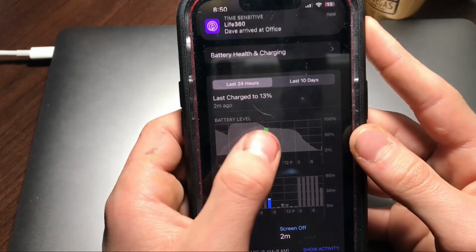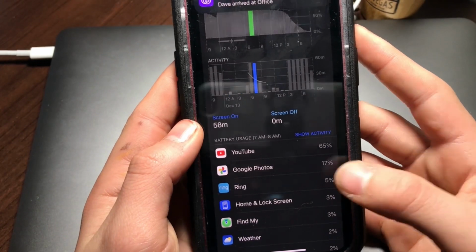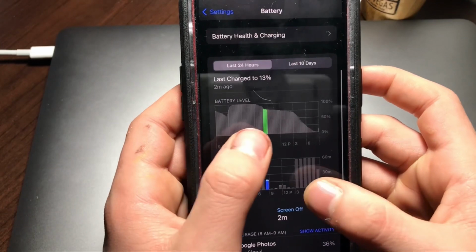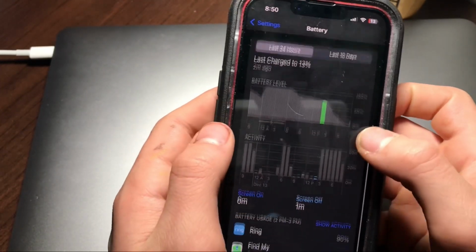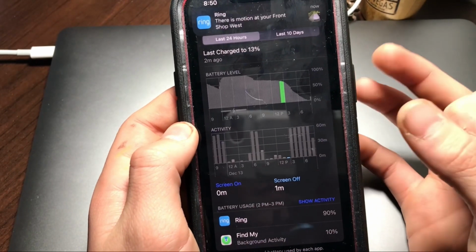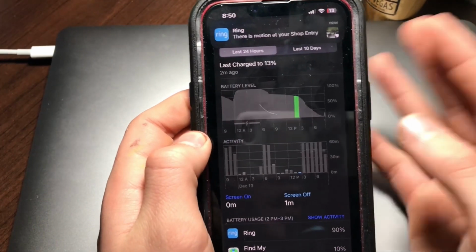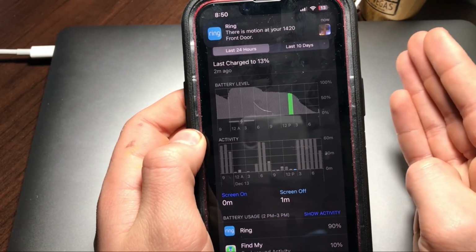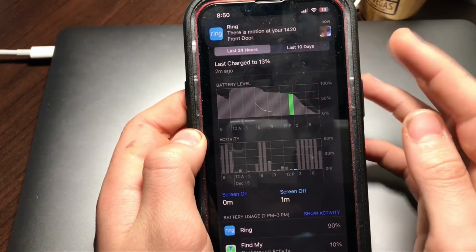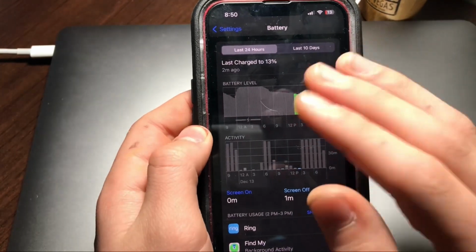I was not using it from, what does this say? 7 a.m., which is correct. Oh, I was at 7. At 8 a.m. to 9. I was not using it all the way till 3. But I have this phone in a metal area. Basically, like those lockers are metal, they're concrete. This phone is on. I don't turn my phone ever off. It's never off. I never power my phone off. So it's always on. And I use my phone a ton when I do. And when I don't, when I can't, I don't.